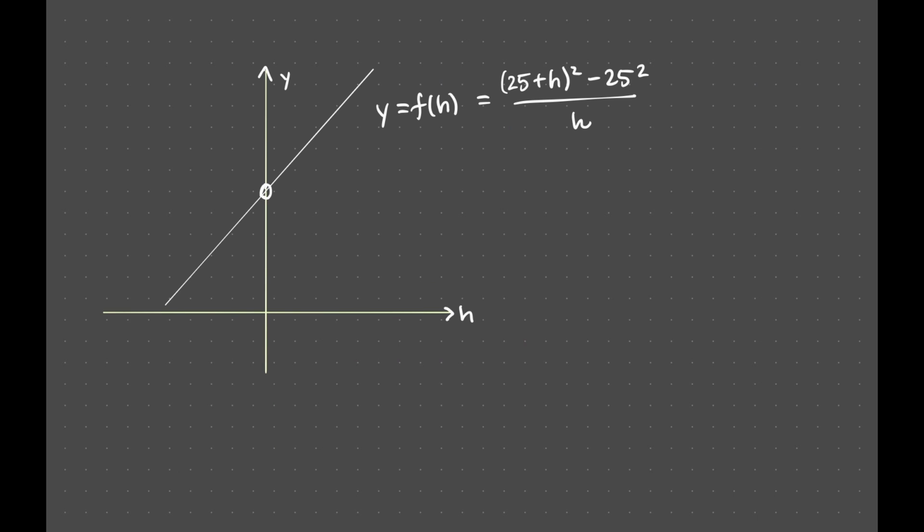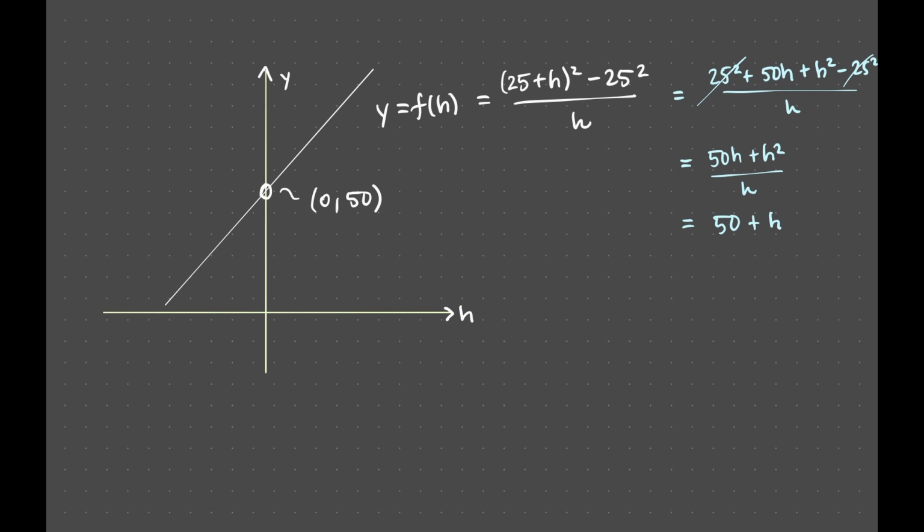After all, we could plot the values from our table on the plane and we get points along the graph of f(h). Alternatively, if we perform some algebra to the expression of f(h), we obtain that f(h) is equal to 50 + h, at least for h not equal to 0. For h equal to 0, the function is undefined, meaning that there should be a hole in its graph. What we obtain for the graph then is that it looks like the line with slope 1 and y-intercept 50, but there's a hole at this y-intercept since f isn't defined at h equals 0. From this picture, it's clear that the limit of f(h), as h approaches 0, is 50.